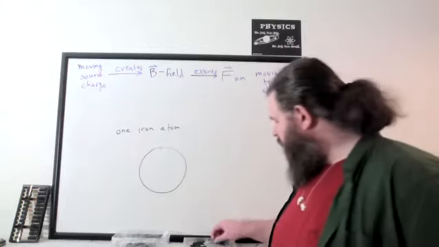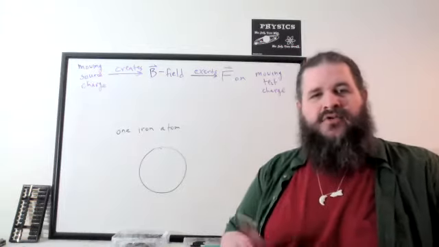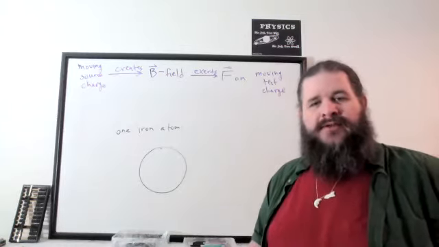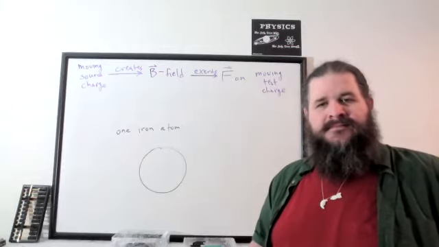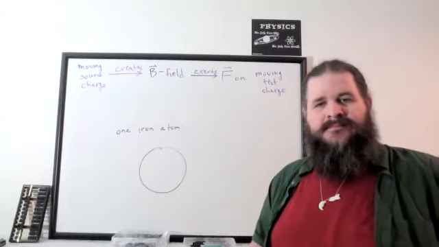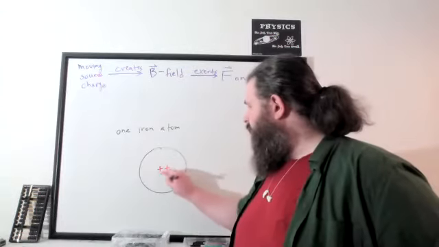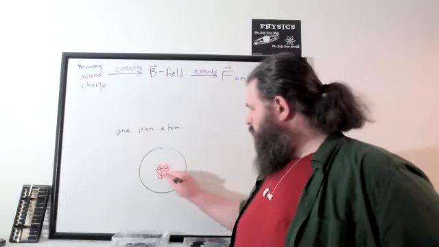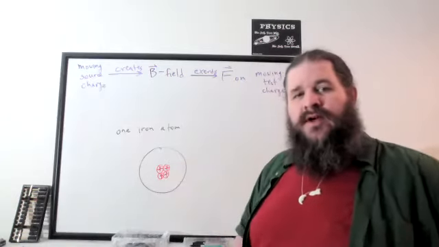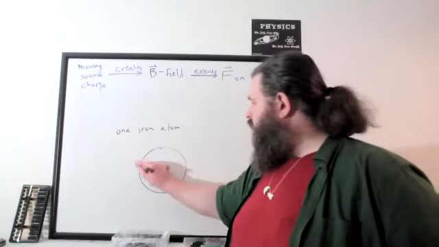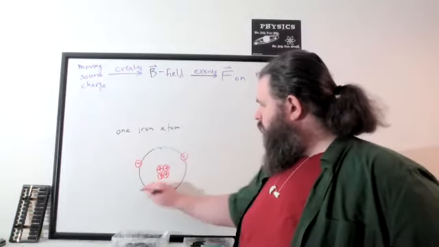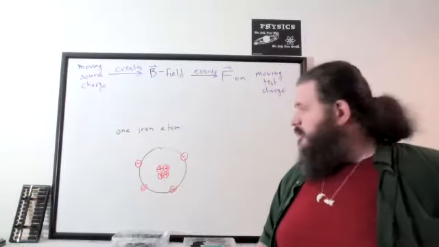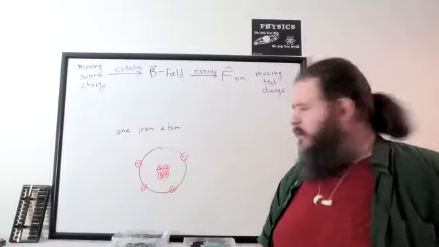Yeah, protons and electrons. And neutrons, but we don't really care about the neutrons because they don't have any charge anyway. But where are the protons located versus where are the electrons located? Right, protons are in the middle and staying still. Since they're staying still, they do not create a magnetic field. But the electrons are on the outer edges and moving around. So the electrons on those outer edges moving around do create a magnetic field.